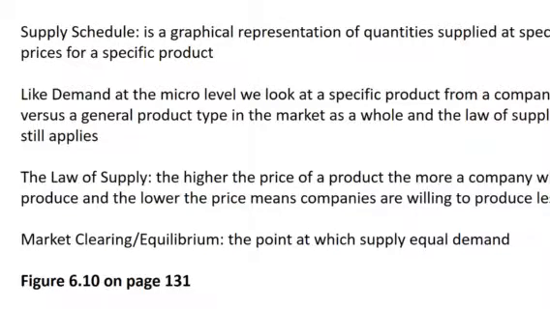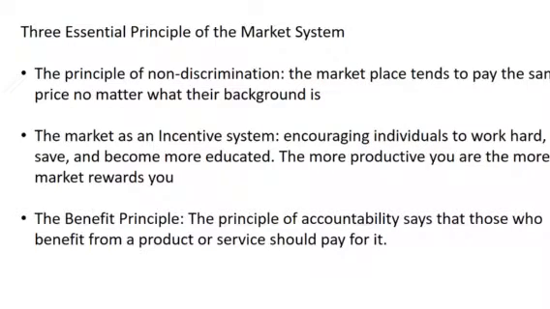On page 131, you can actually look at an example, and it will show you equilibrium, your demand and supply curves again. It shows that if your price goes to price A, so your price is above market clearing, you're going to end up seeing a surplus in the marketplace, because with the higher price, there's a lower quantity demanded, but suppliers are willing to supply significantly more quantity. So that's why you end up with a surplus.